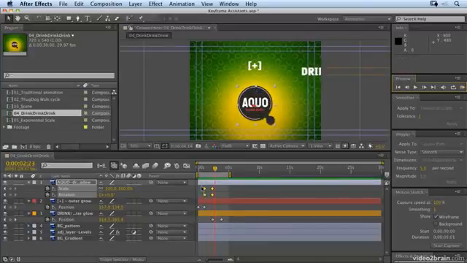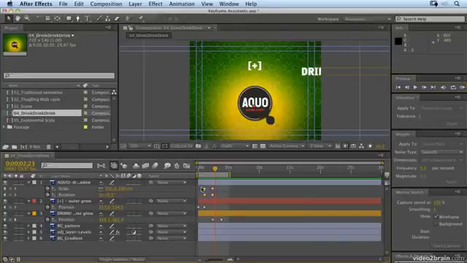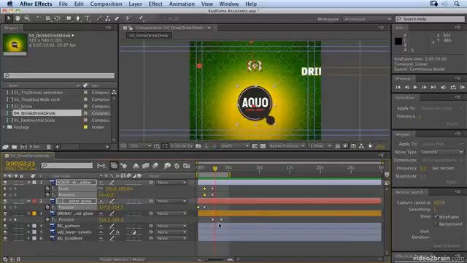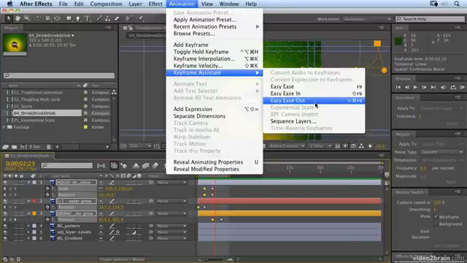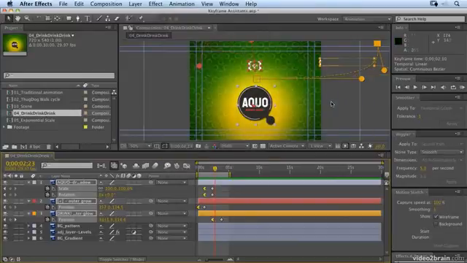Another handy one are the Easy Ease ones, and we've had a look at Easy Ease by right-clicking, but you can also access it through the Keyframe Assistant menu, because Easy Eases are keyframe assistants. Now you can multiple select keyframes for Easy Eases, so let's select these two, and then let's hold down Shift and select the first one in this group and the first one in that group, and we can go to Animation, Keyframe Assistant, Easy Ease Out, because we're easing the motion on the way out of the keyframe. Keyboard shortcut for that, by the way, is Command-Shift F9 or Control-Shift F9 on Windows. And we now get an eased motion going out from the keyframe.